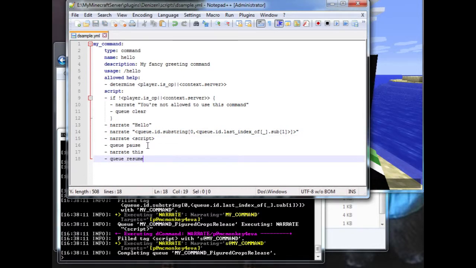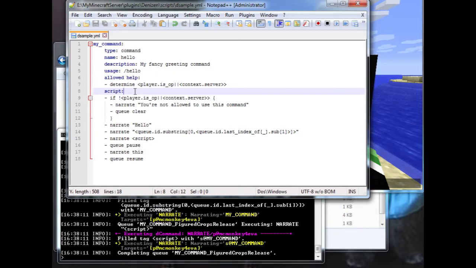Another thing to note about queues is that you can have as many queues as you want. They can all be running from the same script, whatever, it doesn't matter. Queues are unlimited and unrestricted entirely. You can make as many queues as you want. So don't worry about running a script twice or whatever, it'll all work out fine.